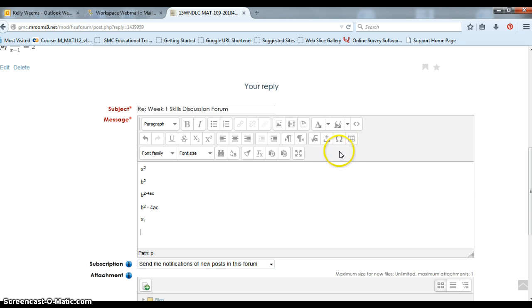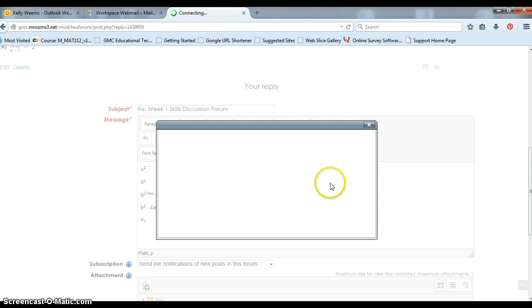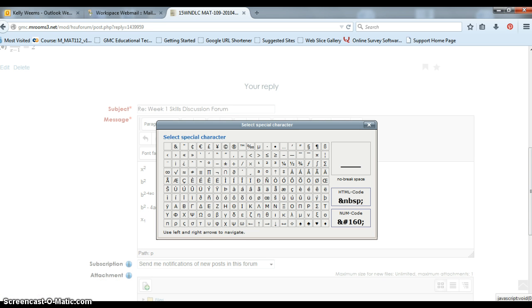The other button that you might use here is this omega symbol, the Greek letter omega, and see how it says insert special character? It will give us a list of characters that you might use, such as here's a less than, a greater than, less than or equal to, greater than or equal to, plus or minus, divide, degree symbol. You could just float around through here for pretty much everything you need. There's a square root symbol right there. There's infinity. Like I said, it's various symbols that you might need in typing your answers.